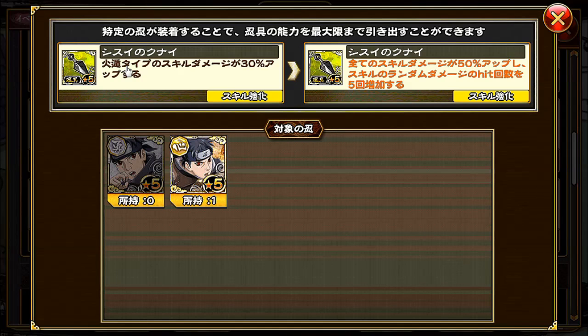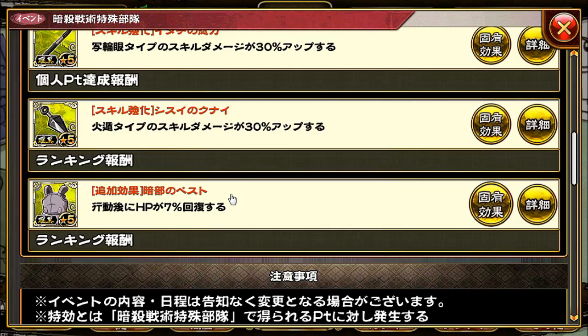And over here we have Shisui's Kunai. Regular effect is all fire type skill damage is increased by 30%. And if you equip this to Shisui, all type skill damage is increased by 50%. And also the skill random damage hit count will be increased by 5. So instead of hitting 10 times only, he will now hit 15 times. All right, only applies to this new Shisui, because the old one does not have those random hit counters, right?